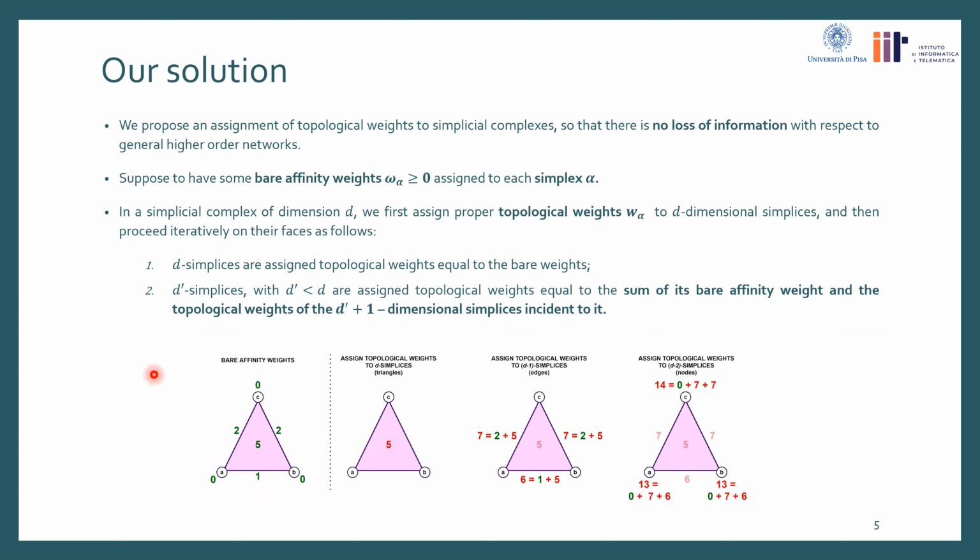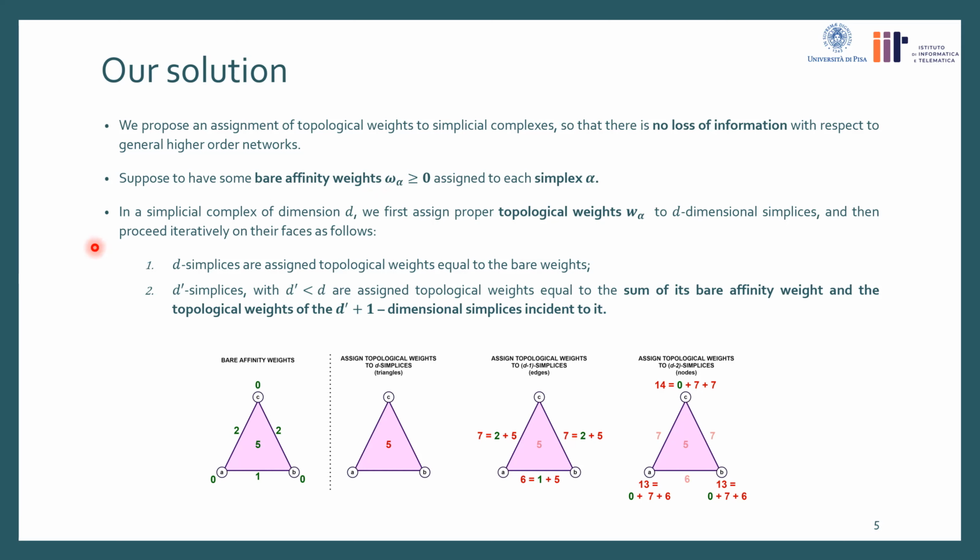So suppose you have a network with some bare affinity weights given. In the example I've shown you before about collaboration, it can be, for instance, the number of papers that a team of co-authors contributed to. We are going to refer to these input weights as bare affinity weights, and these normally come with the input data. Of course, this includes also the unweighted data case. In that case, we assume that the bare affinity weight is 1 for edges that are included in the higher order network, and 0 otherwise.